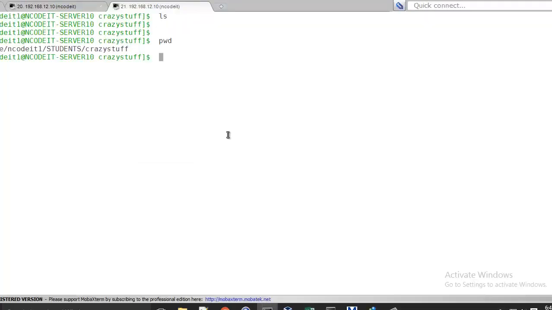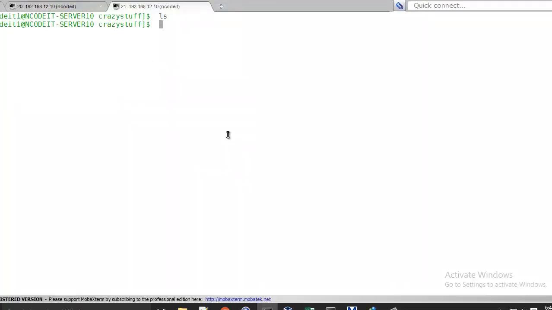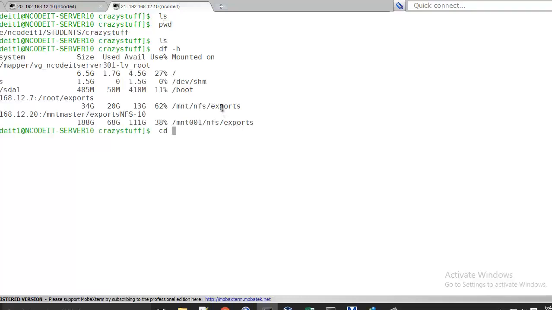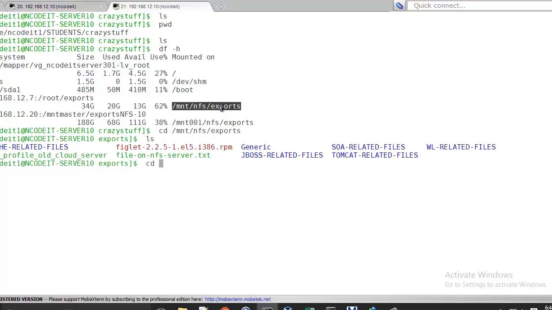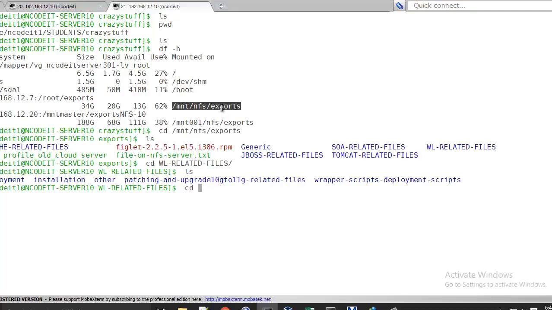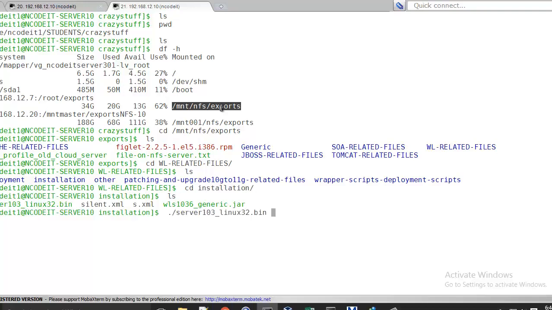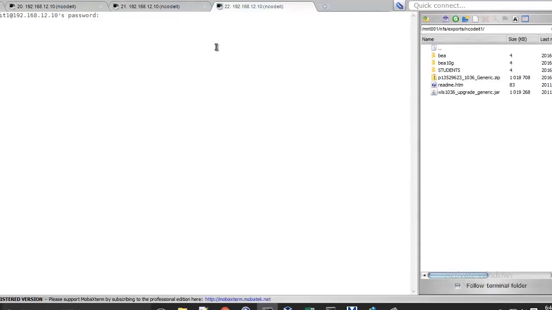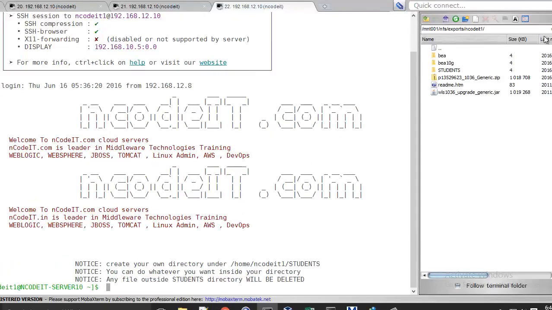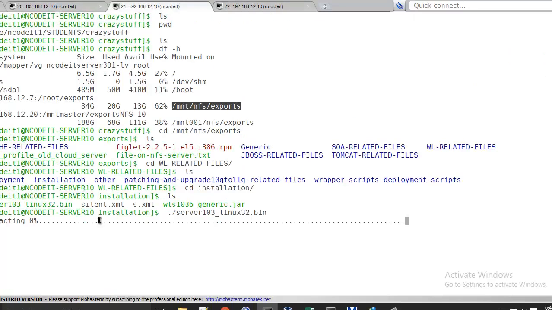Alright, let's go ahead and install WebLogic. This is where we have our WebLogic related files, installation server 103. I'm going to open another session for the same thing. Alright, so this extraction is still going on.